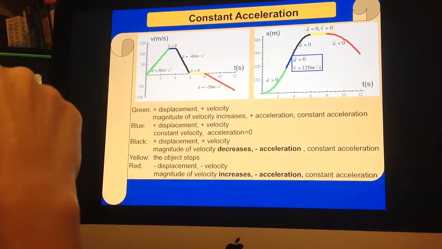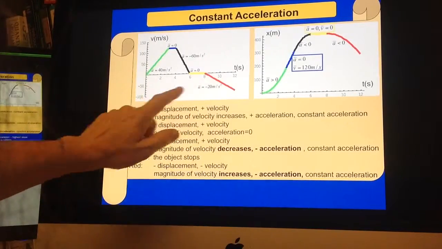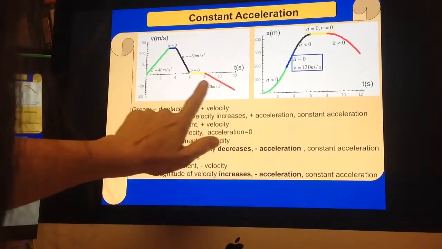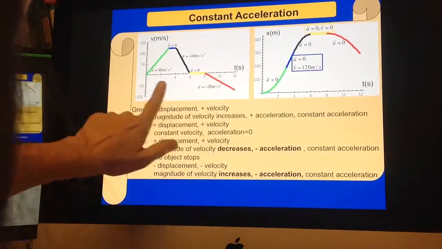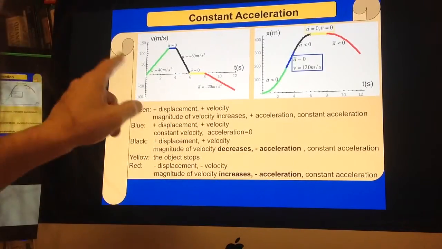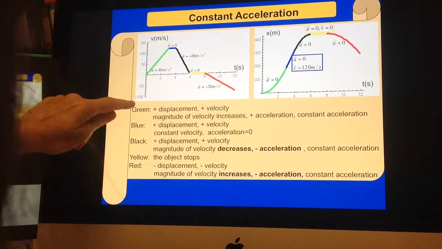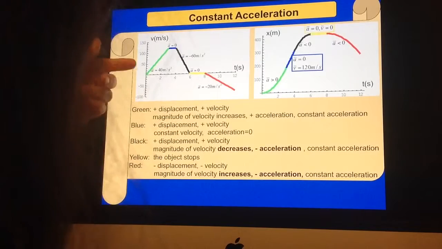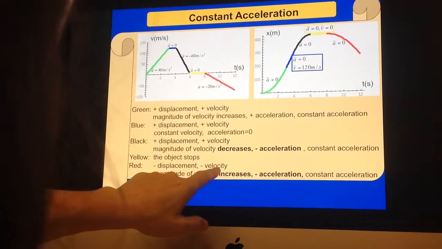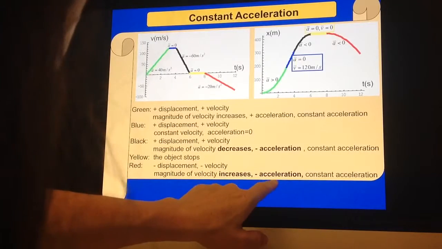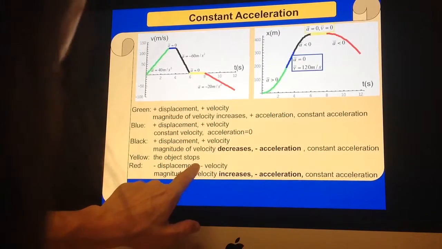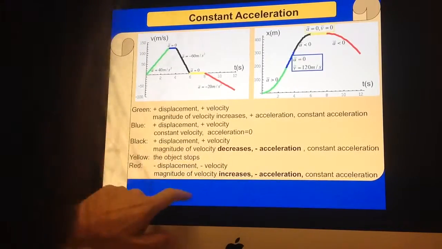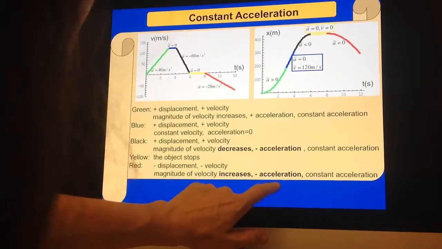And how about the red? Okay, red, I'm below zero, so I know my velocity is negative. My velocity is negative, that means my displacement is negative. So now I'm moving in the negative direction. But I look at the magnitude of this velocity. The magnitude is increasing. I went from 0 to 50 to 100. So if the magnitude is increasing and velocity is negative, I know the acceleration has to have the same sign. So minus for velocity, minus for the acceleration. I'm speeding up. The magnitude of velocity is increasing and the acceleration is negative.